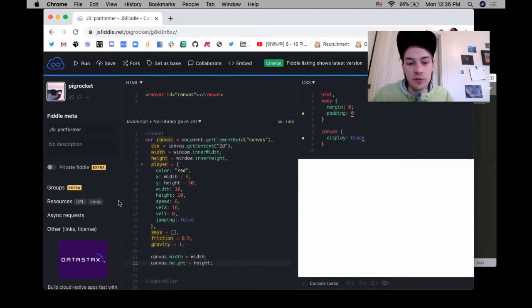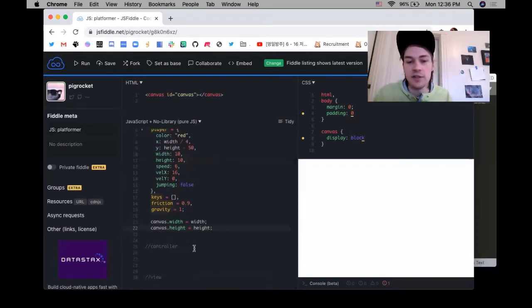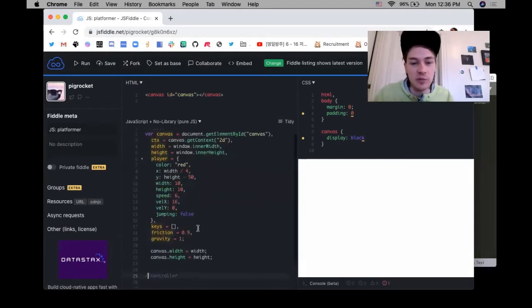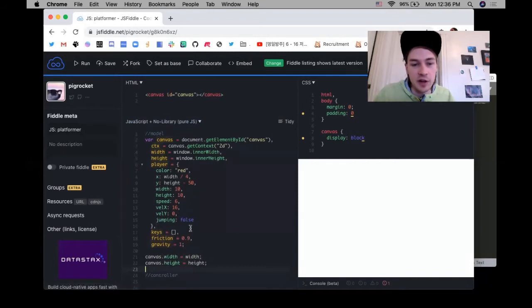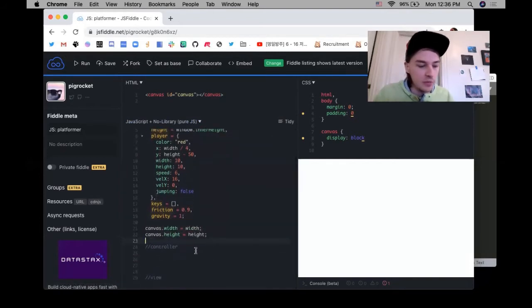So we're about a third of the way through, and you can tell them that because in my experience, the students like to have checkpoints to know what their progress is on their game. But yeah, you can tell them we're about a third of the way through because we got through the first comment. Okay, so now we're in the controller, and we're going to write an update function.